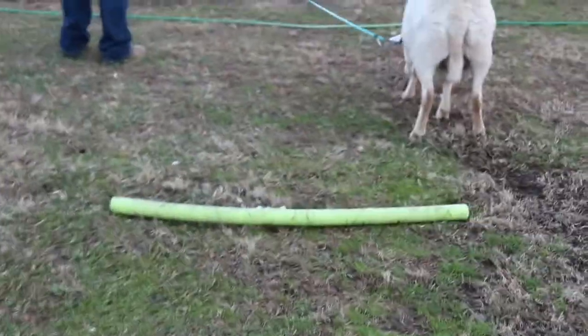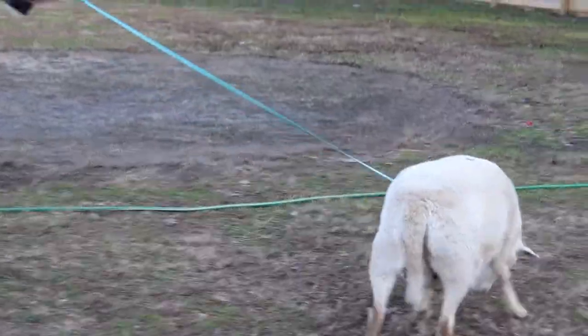We got pool noodles all over the yard. We just got rid of our above ground pools, so it's a hot mess out here right now.